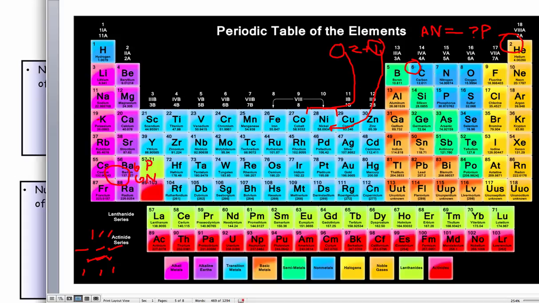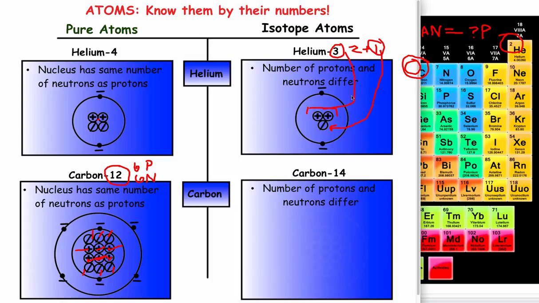Well, again, let's come over here. We see that carbon has an atomic number of 6. And with an atomic number of 6, that tells me there are going to be 6 protons in carbon. And so if we go back over to our chart, let me get my drawing pencil back, if 6 of these 14 are going to be protons, how many will be neutrons? See if you can sketch this atom right now.